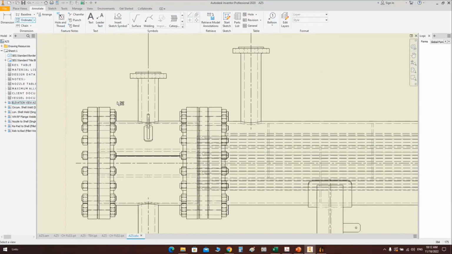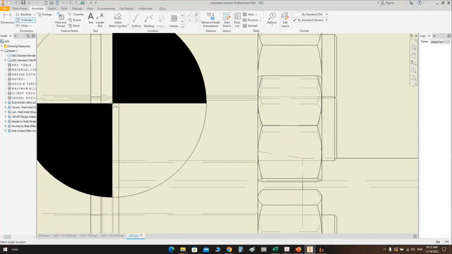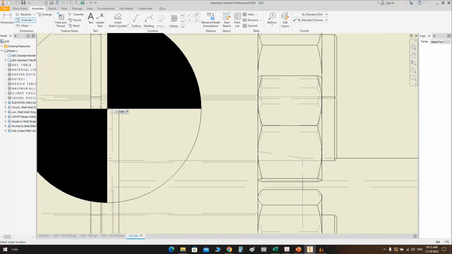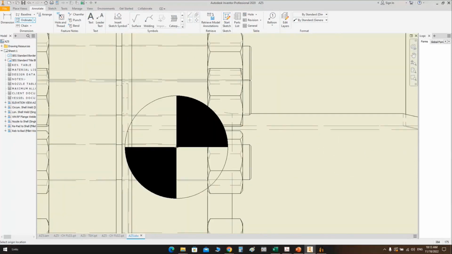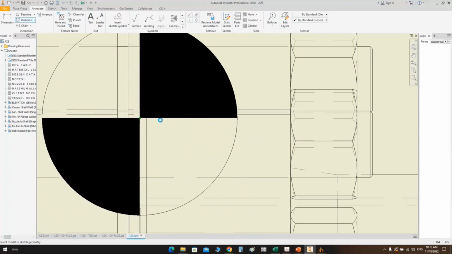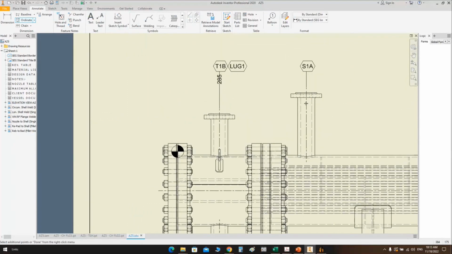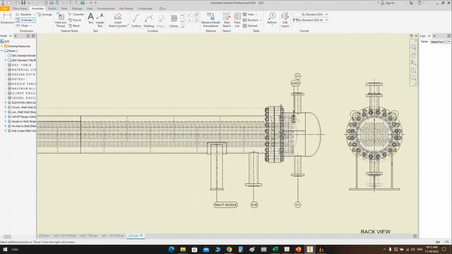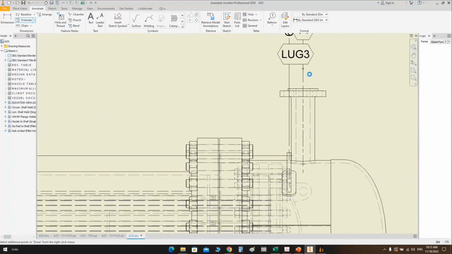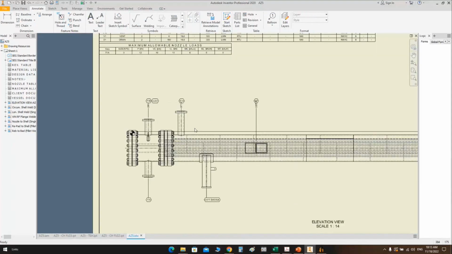To define the reference point, we can select the view from here and define the location of the datum point from the facing, for example, or from the flange here. It's up to you to define the datum line in your model. Okay, so let's select the location here for this nozzle. That one, the nameplate, and for this lifting lug and that one here. So we can move those balloons a little bit up here. And that one, like that. So it's a reference to the datum line here.